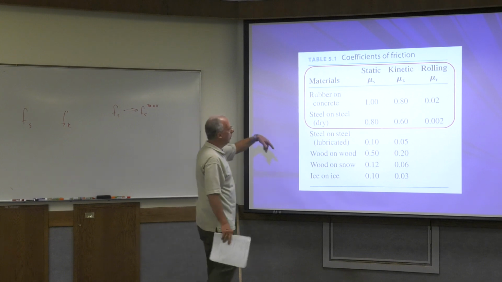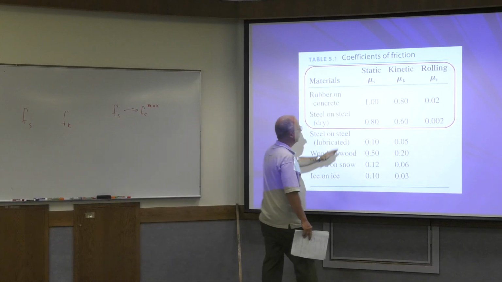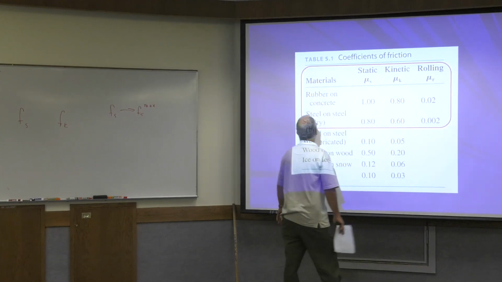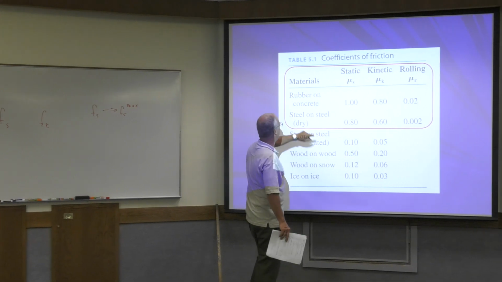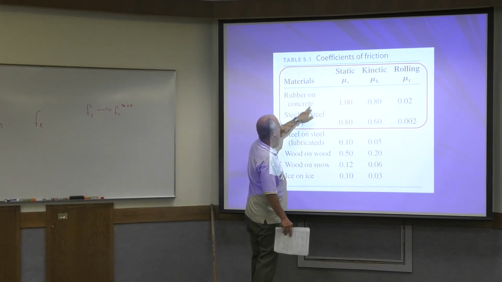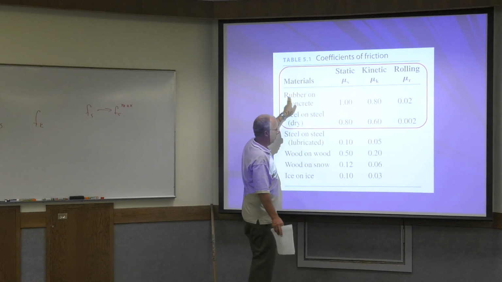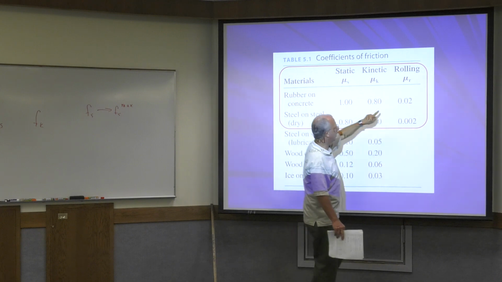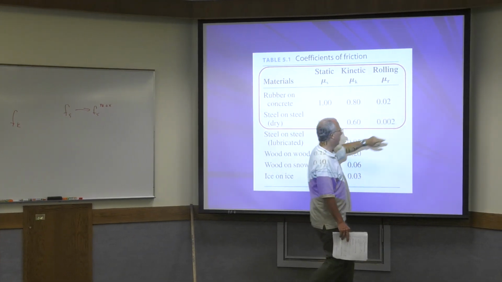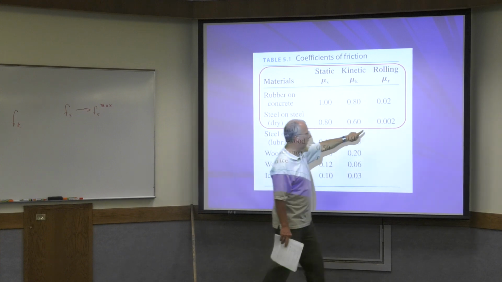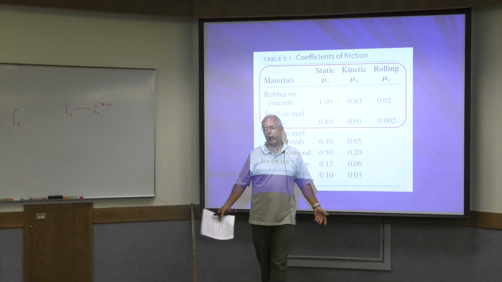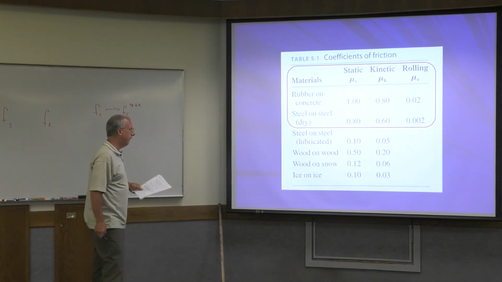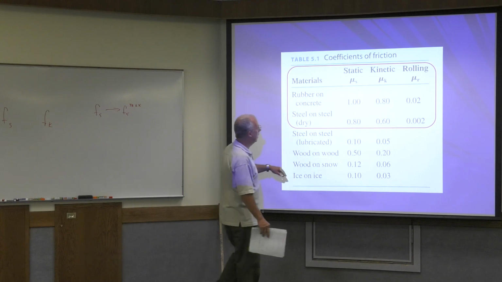So this is a table in the book, coefficients of friction. So you see there's static friction, kinetic friction, rolling friction. So look at, okay, we're talking about rolling, right? So materials, rubber on concrete. So this is like a car, right? A car tire, rubber on concrete. And there's steel on steel, dry. So rubber on concrete, coefficient of friction 0.02, pretty small, right? But look at it, steel on steel, 0.002. So, if you have a train going at a level, you don't want to have a lot of friction because then you waste a lot of energy. And you can see some of these other ones, right?